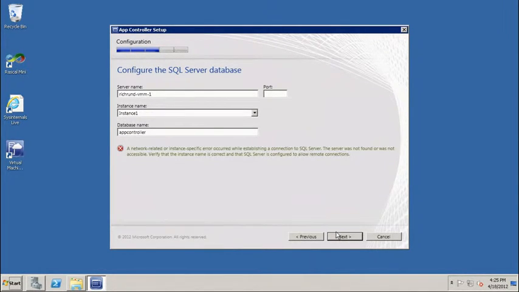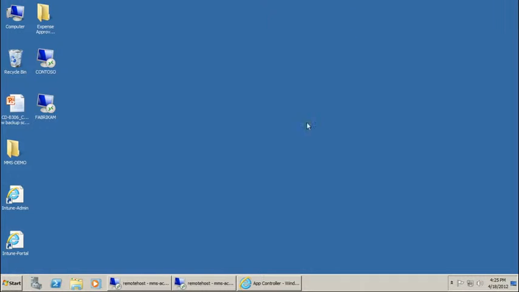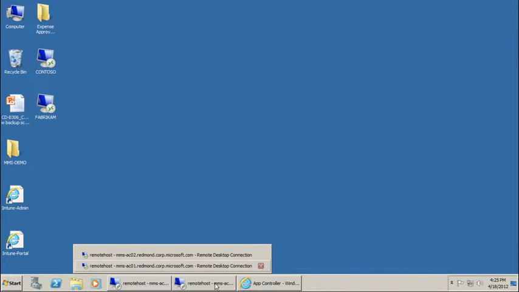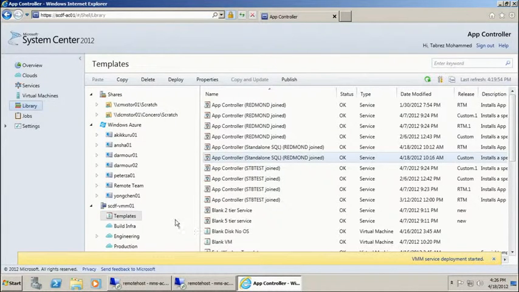So we don't have a SQL server installed apparently because we're totally depending on the service template to work. So that would be actually the last screen of setup. You click that, and then the installation process would begin. So now you have App Controller installed. Obviously, we have an up and running App Controller instance here. We have one deploying in the background. We'll check on that one in a second.